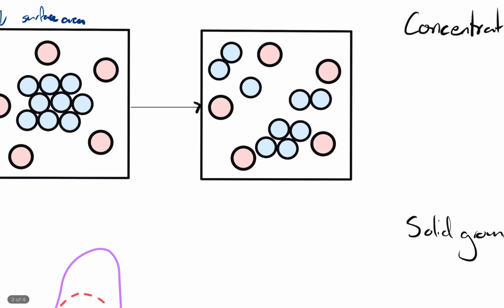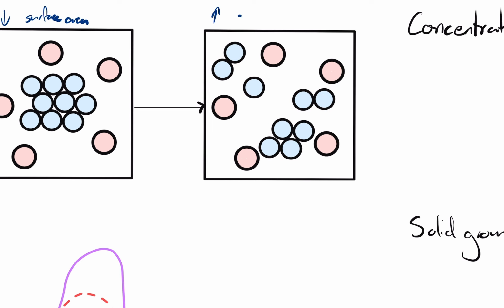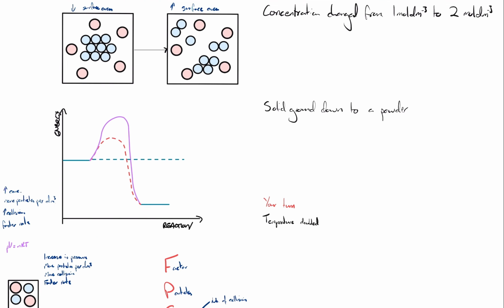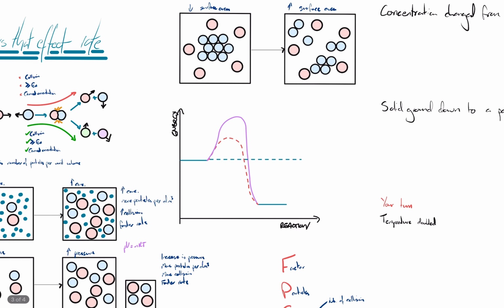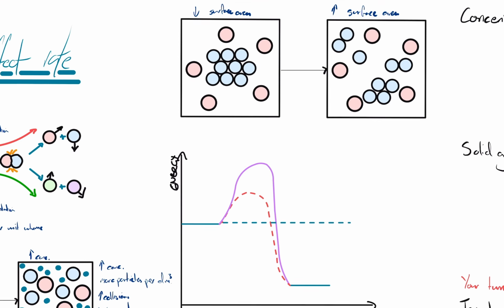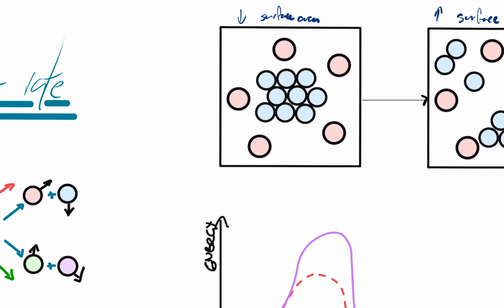And what's happened on the right hand side is this larger solid particle has been broken up into smaller ones, right? We've got the same number of particles total, but they've been broken up into smaller pieces. So here we've got a higher surface area. And I hope that you can see that in this case, none of the particles are obscured by any others, right? So here, let me explain over this side. Here we've got an increase in surface area.